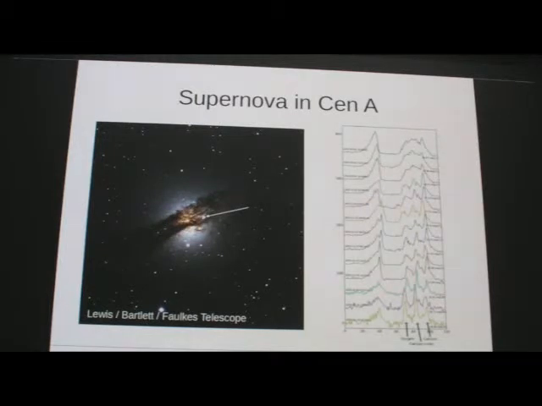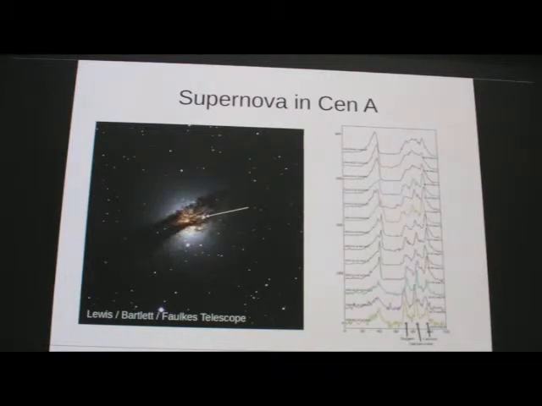So it's a really spectacular galaxy. The galaxy is actually in here, and you see these incredible dust lanes from dust in the galaxy that blocks out its light. If you look in radio and X-ray, you see these jets coming out. It's a really spectacular galaxy, and it's very nearby. So this image was taken with the Fox telescope. And you see this little dot in here is a supernova.